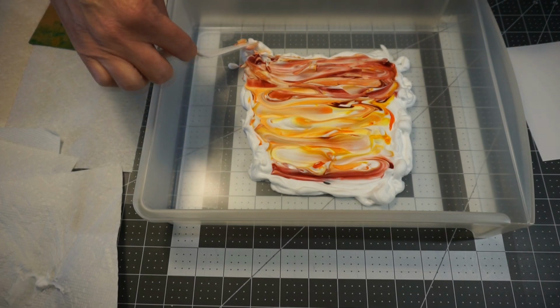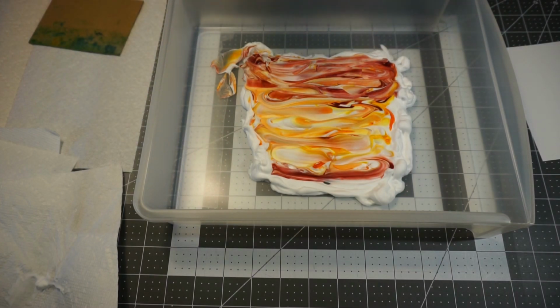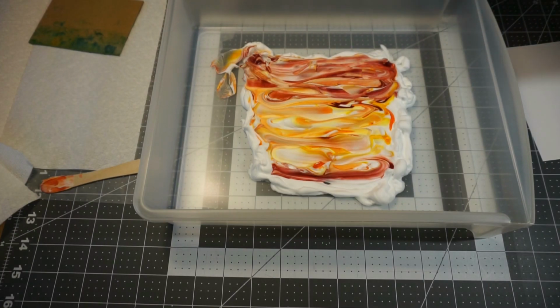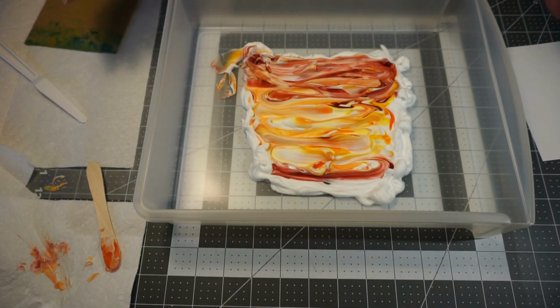Now if you're worried about your hands, this does not stain, but if you're the type of person who doesn't necessarily like to get messy, you can do rubber gloves with this. But this ink has not stained my hands, so you don't necessarily need to do that.